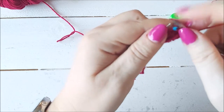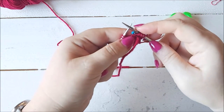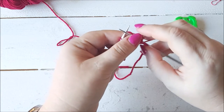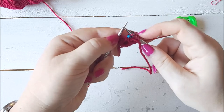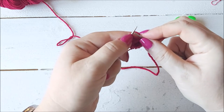Okay, so that's the end of the round. Slip my marker across. That was round three. Round four is knit one, make one, knit two, make one, knit one. Yeah, that's right. Sorry, just checking. So knit one, make one, knit two, make one, knit one.